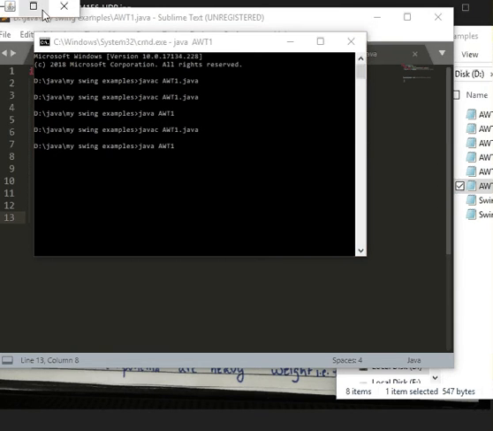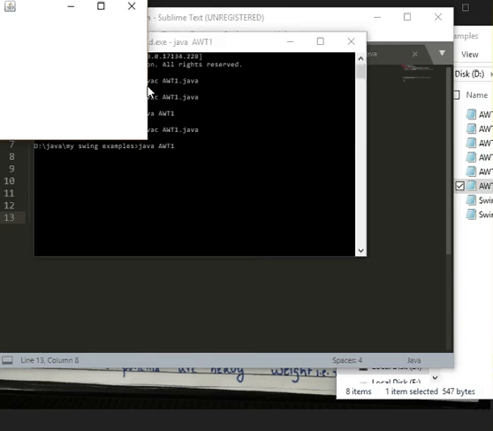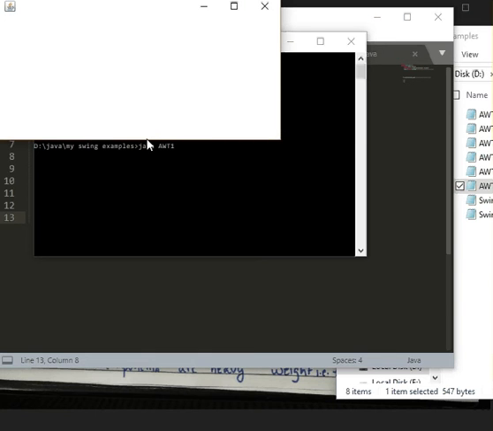So now you can see that something is appearing over here on the extreme top, although it is not appearing very well, but we are getting this. So this is a window which we are getting, but it does not have any size right now.